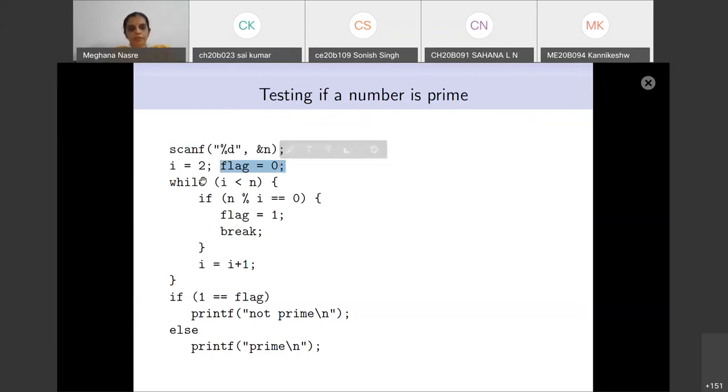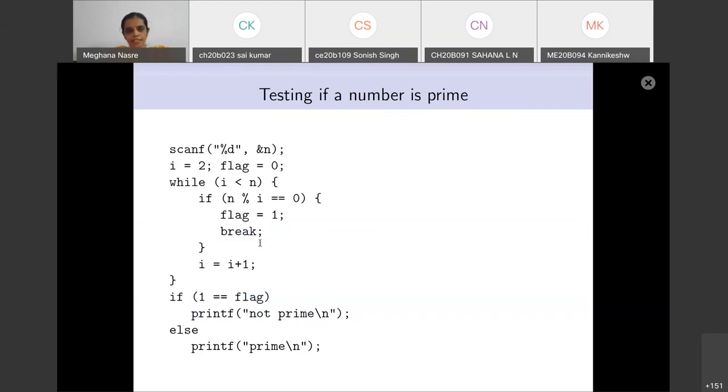So again, the loop invariant for this loop is that you will go inside the loop if the flag is 0, which means we still haven't found a divisor. As soon as the flag becomes 1, in fact, we will not even go into the loop once again, because as soon as the flag becomes 1, we are always going to break out of the loop and come here. So if flag happens to be equal to 1 when we have broken out of the loop, then we have found some divisor, and that is what tells us that this integer is not a prime.